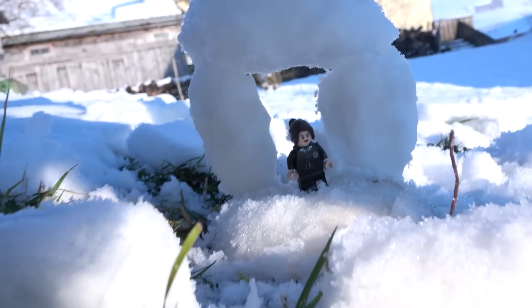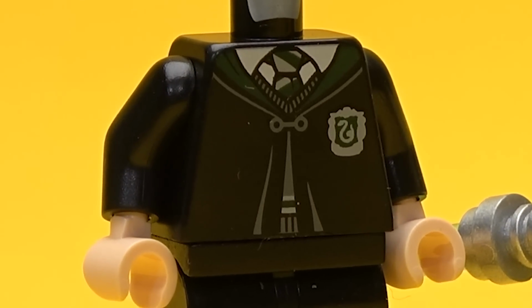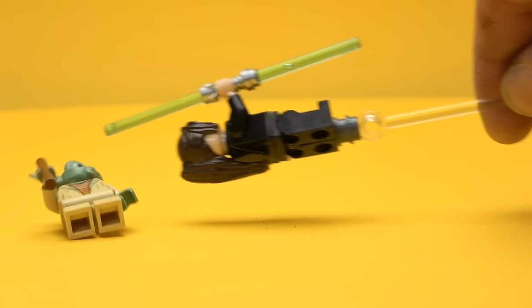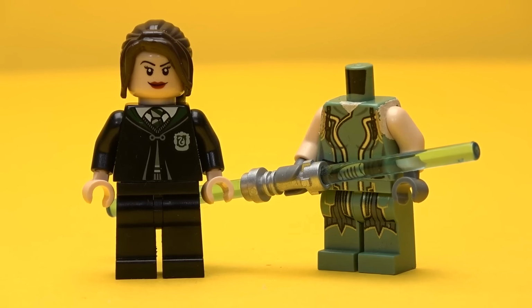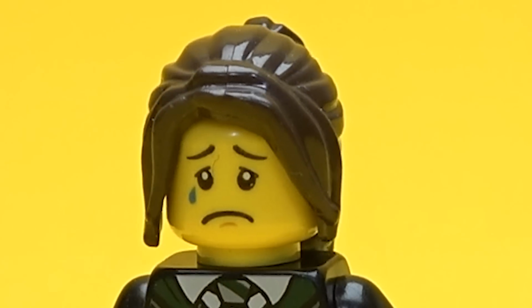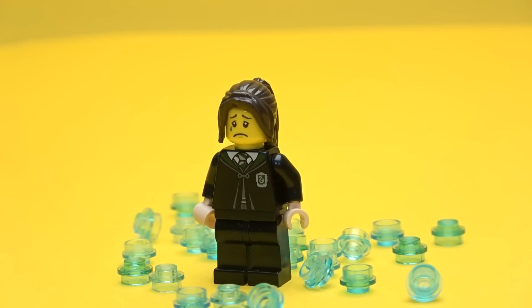So, my first act before I went outside was to actually find proper clothes for her. I'm gonna take this black suit from a Harry Potter minifigure, I assume, and pop this hat piece along with the hair from Satele Shan, a Jedi Grandmaster, on top of it, and she already looks surprisingly similar. Though, I have to admit, her face expression would never be happy in the film. These blue studs are tears, by the way.